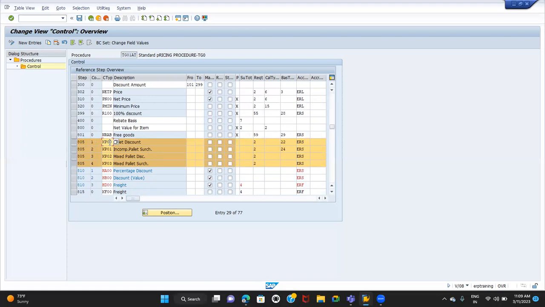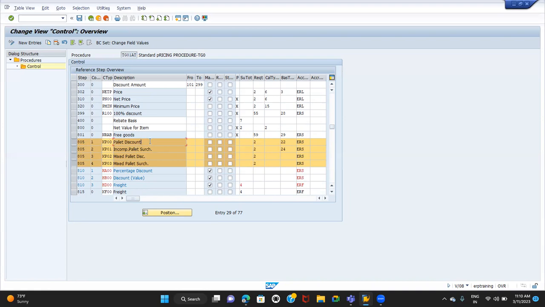What do you mean by pallet discount? If you buy a full pallet, then only you'll get the discount. Let's say I want to buy Maggi packets. A 10 rupee Maggi packet comes 50 in a carton, which is called a full pallet. If I buy a full pallet, I'll get it for 500 rupees, whereas usually it will be 600 rupees. If I buy a full pallet, I get a 100 rupees discount and need to pay only 500 rupees. So that means it is a pallet discount.